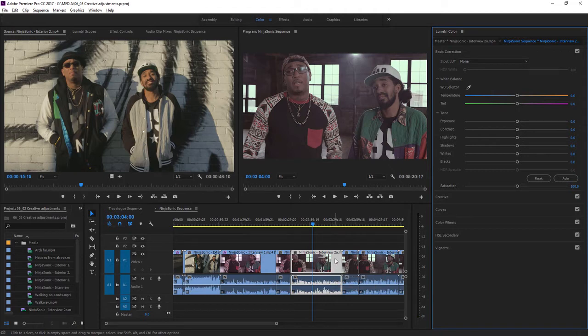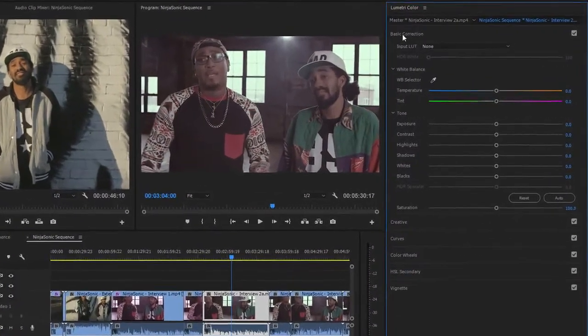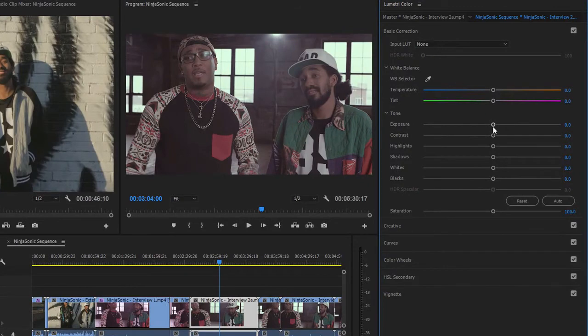It's worth noting that adjustments made using the Lumetri color panel are added to clips as a visual effect that appears in the Effect Controls panel. Here in the Lumetri color panel, I'm in the Basic Correction section, and I'm going to make some adjustments. I'll increase the exposure on this shot, push up the contrast, maybe I'll pull down the shadows and the darker black pixels and the brighter white pixels, and that just gives the shot a feeling of greater depth. Maybe I'll even warm the shot up a little bit too.